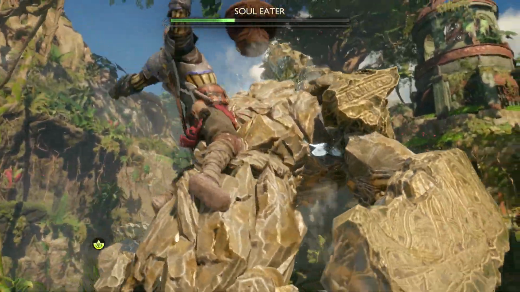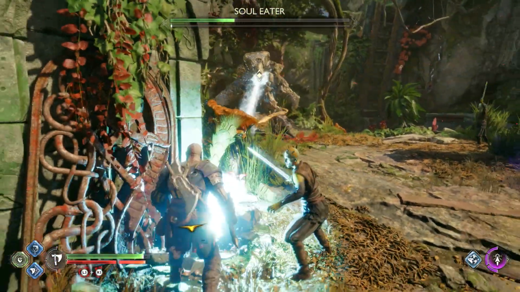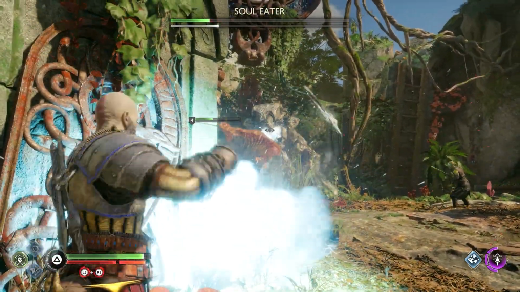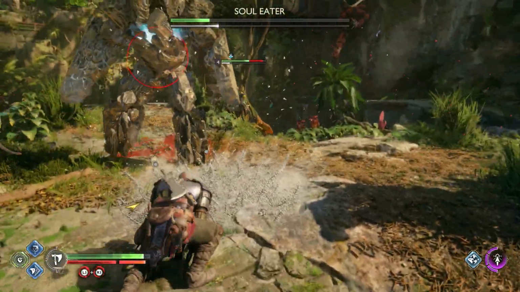So it's basically a case of rinse and repeat. You will have an opportunity on screen, like you just saw there, to run up to it, press R3, you're going to be able to inflict some heavy damage, but then it will shrug you off. Keep rinsing and repeating until you finally take the big guy down, and then deal with all of the Reavers that spawn.